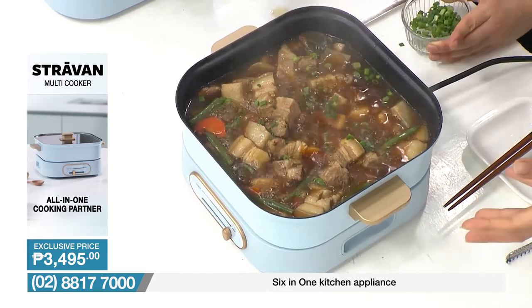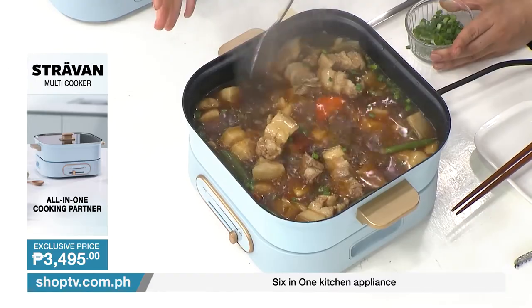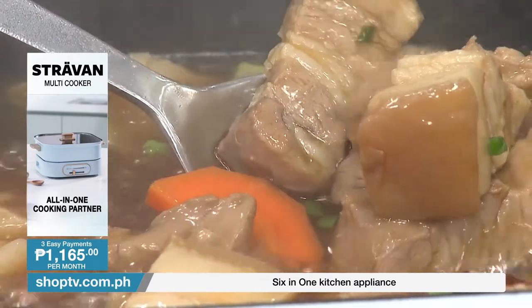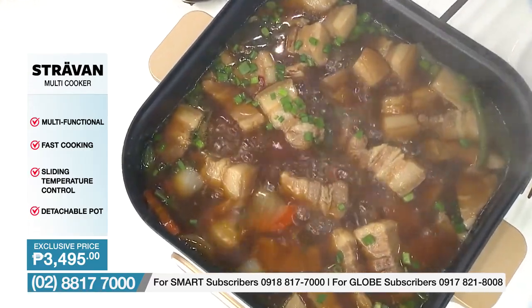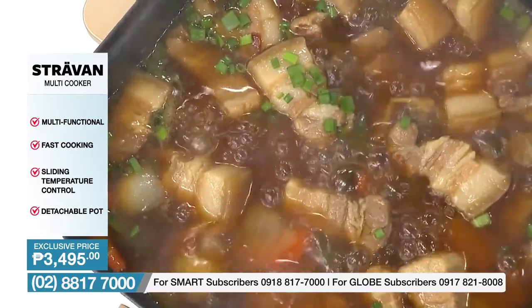And if you do have a leftover, just cover it up with the lid and serve it the next day. And the design is just totally Instagrammable, right? I mean, for each and every food, it makes it look even more stylish and delicious. I told you, I just want to take a picture and upload it on Instagram, right? Am I just showing off? Yes, a Stravan multi-cooker can cook delicious, savory dishes for you.